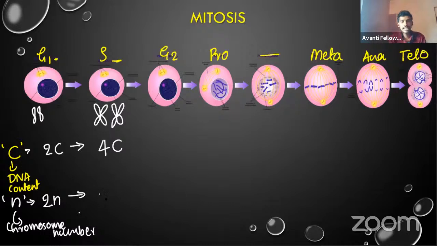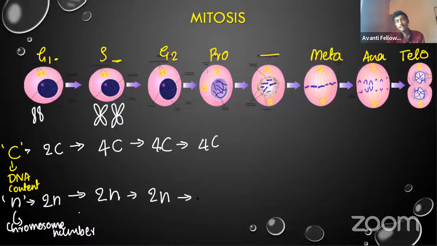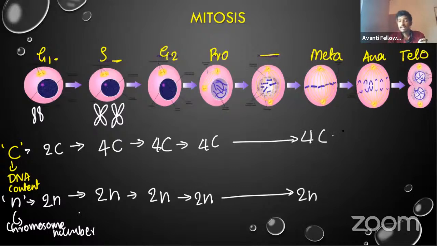Exactly. It will be the same. Why is it the same? Because here only the chromatids are getting doubled, not the centromere. You can see the centromeres are still only two here, right? G2, no changes will happen. Same thing. Here there are no changes happening to the chromosomes. Only condensation is happening. Prophase is the same, no changes. We are leaving this one. Metaphase is also the same, no changes. The next change will happen in the anaphase.